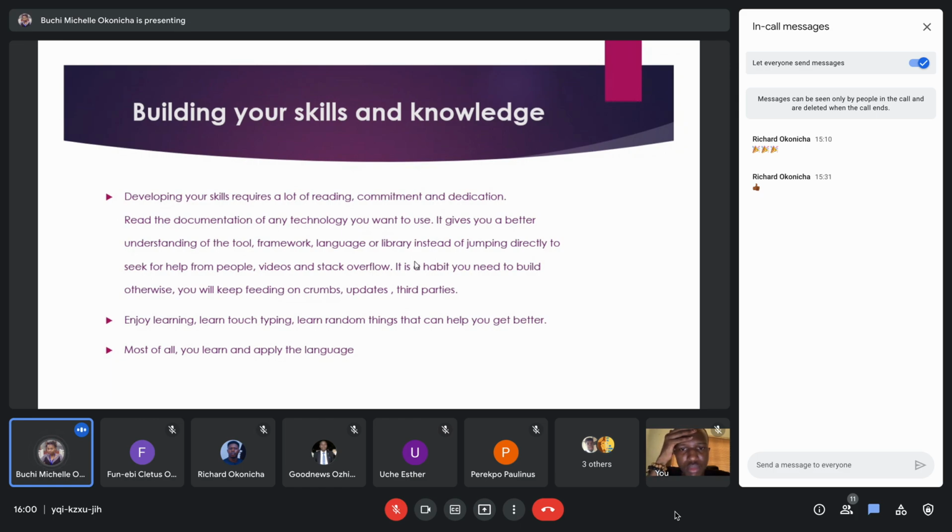Always pick up documentation. I cannot overemphasize that. Read what the builders had in mind when they were building it. Because those people you go to ask about those things, they also went to read that documentation before they came to answer your question. And they also had a bit of experience with issues working with those things. So just go straight to the documentation, understand what they had in mind, what this technology is about, whichever framework, library, or language you're trying to use.